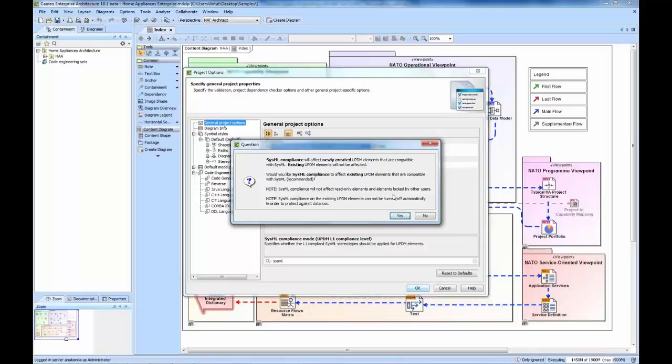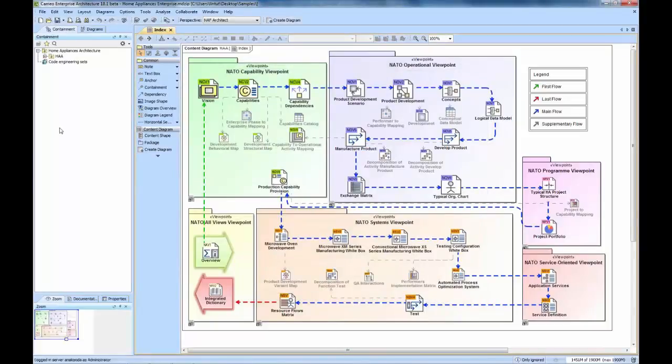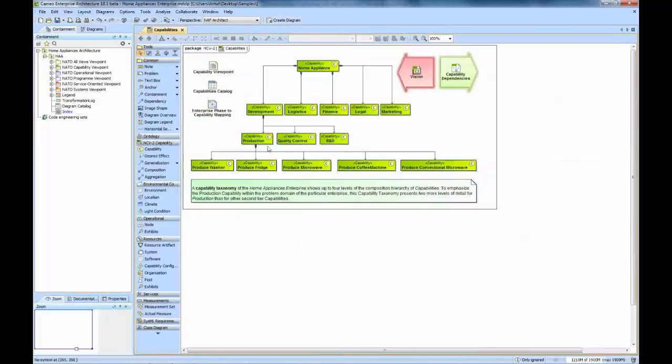Now, because this mode is simple, I decided to show you how to model with SysML when we are using our UPDM requirements capabilities as a shared project. So I will quit this step and I want to simply explain what I want to do now. Here in our capability viewpoint, we have capabilities. One of them is our quality control. And I know that our quality control has implementation in operational level. Also, I know that it should have implementation in system level. The simplest way to analyze the relationships across different viewpoints, I can use our predefined relation map.